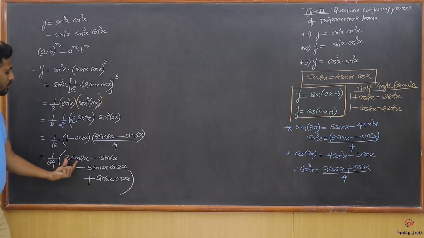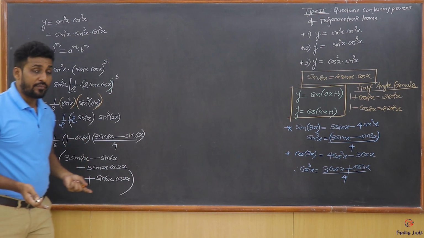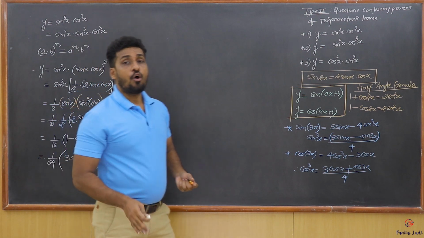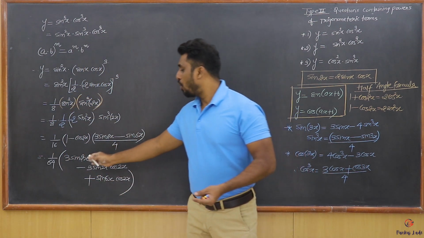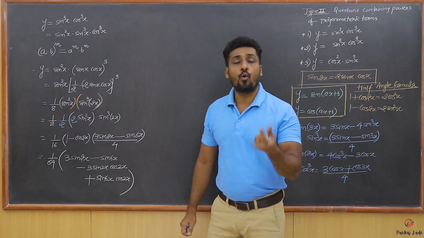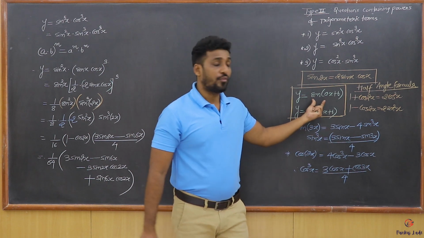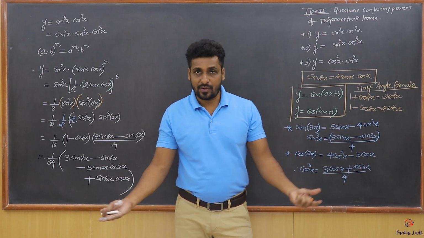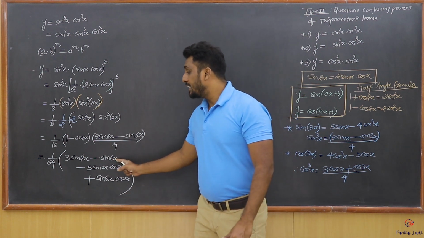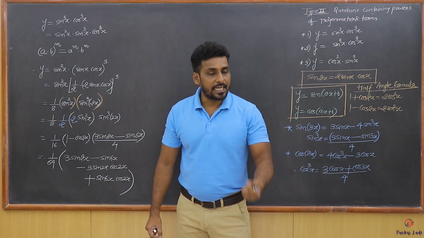Now you can observe the first term is 3 sine 2x. 3 is a constant. Let's not worry about the constant terms whenever we are talking about derivatives, because the constants will always move outside the derivative. So I am not worried about 3, isn't it? I am more worried about sine 2x. Do you have the formula for sine 2x? You know that sine of 2x looks like sine of ax plus b. So I have the nth derivative available. Then there is a negative sign, sine 6x, again the same way, isn't it? Sine of ax plus b. This time a is 6 and b is 0.